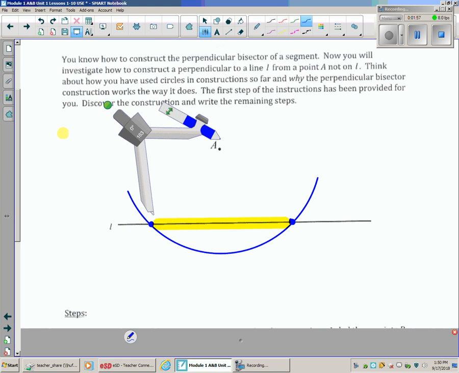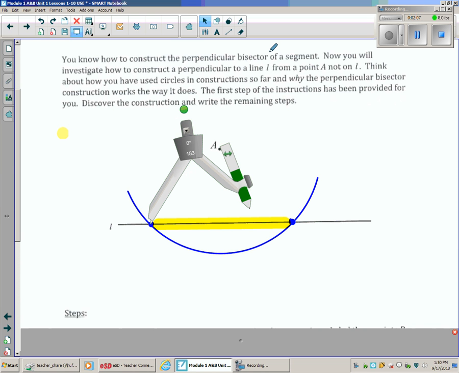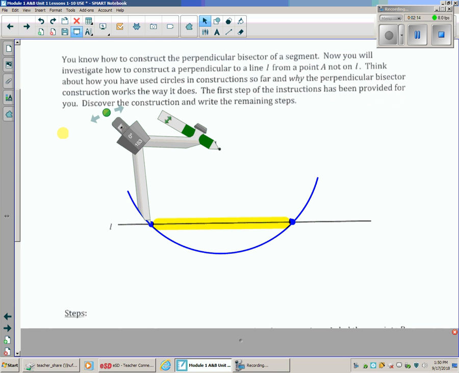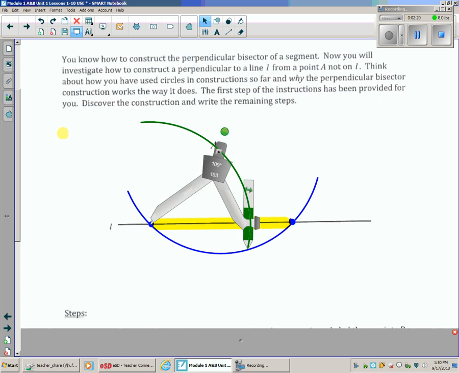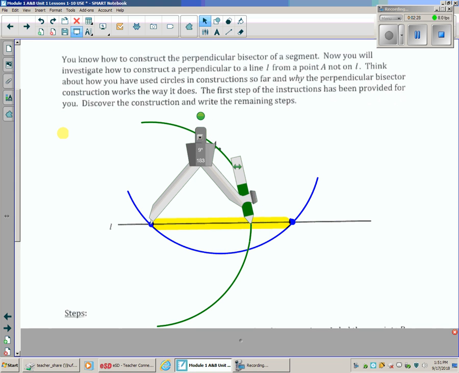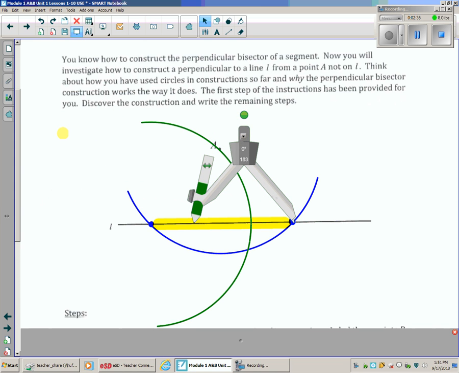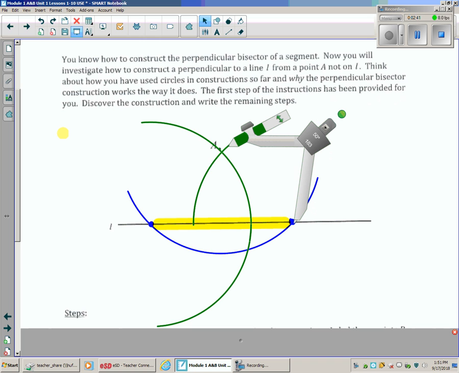This is what we're going to do. If we need to bisect the yellow line, we need to draw some arcs, some half circles, making sure they go past the middle of this yellow line. I could say it's the distance between the blue point of intersection on the left all the way to A. And I could draw an arc, or half a circle, from there to there. And I repeat the step once again, now centered at the next blue point of intersection. I have to use the same radius because I want to make sure the line I draw is midway. Oh, I'm sorry, it's a little off, so let me just fix this a little bit. There you go.